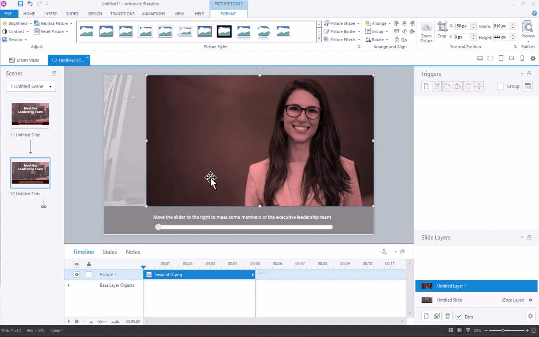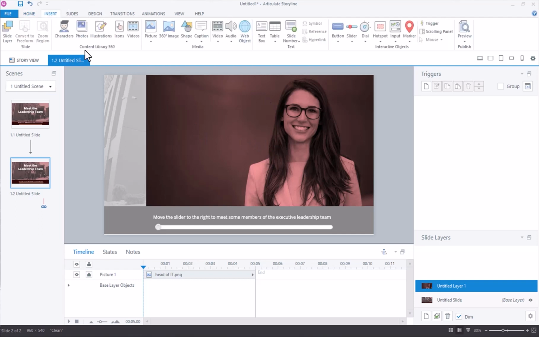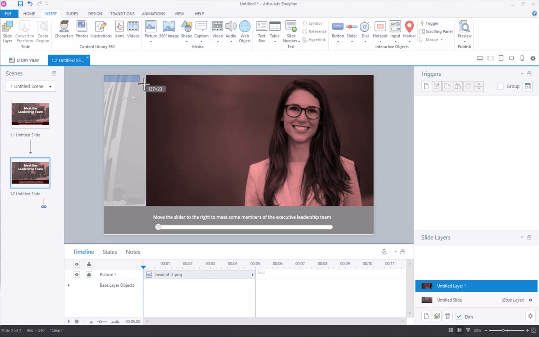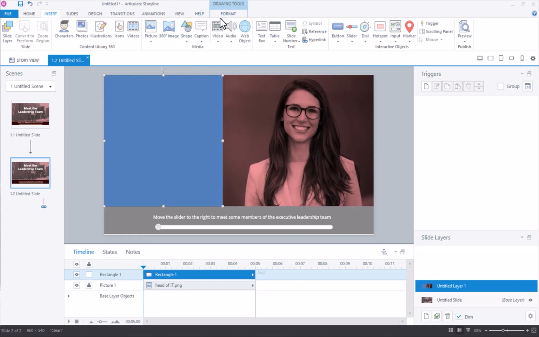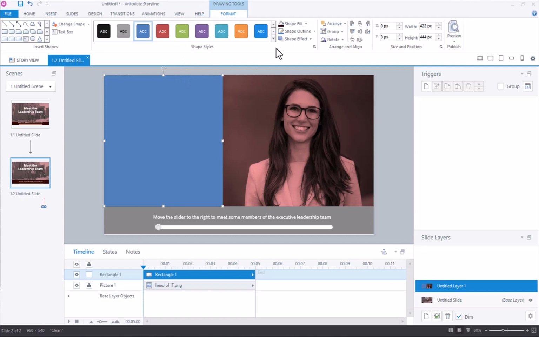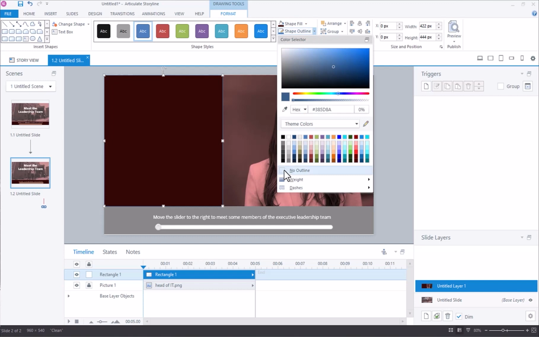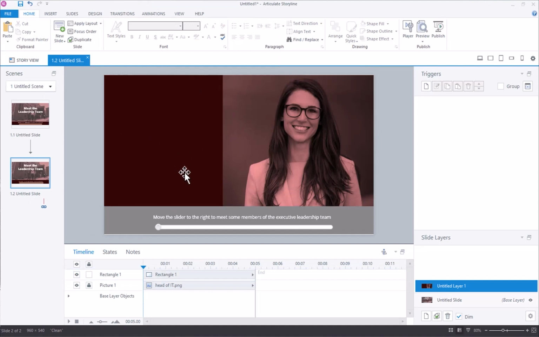Actually, before we do that, let's lock this so that we don't accidentally mess with it. So, I'm going to go to Insert. I will go to Shape. And I'll bring in a new shape like so. And I'm going to draw that shape like that. All right, so that looks good. I will also format this shape, change the color, and I don't want any outline, so I'll say no outline. Perfect. So this is looking good so far. Let's lock this shape in place.